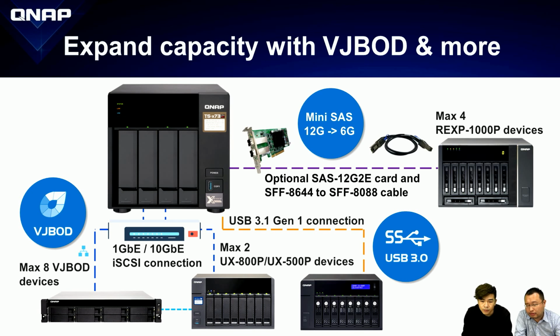And we can help you, in my concept, like I have a NAS, I have another NAS, and the other NAS has extra space. And my NAS does not have enough space. So I just take their space as my space through our VJBOD. Yeah, you can create shared folders and then create users and set up the access rights, just like internal capacity. So I don't really have to purchase another expansion unit and put new hard disks inside. Yeah, you can just use your existing NAS. Yeah, so that is really good.